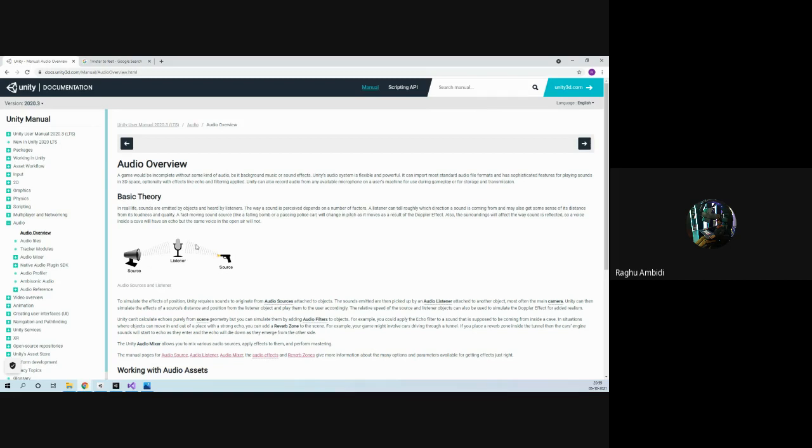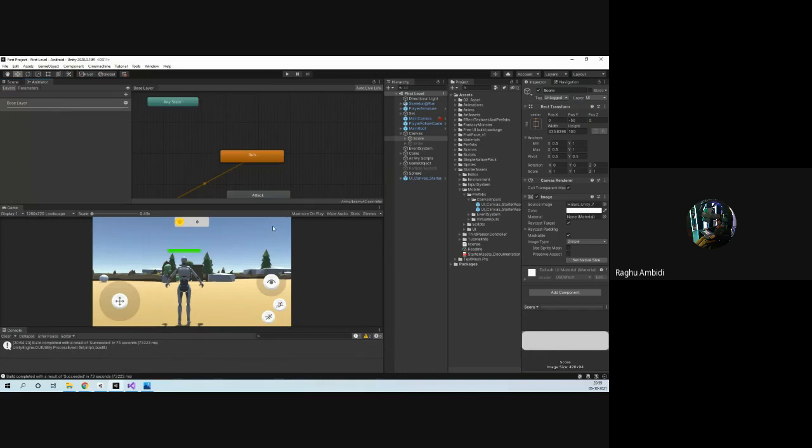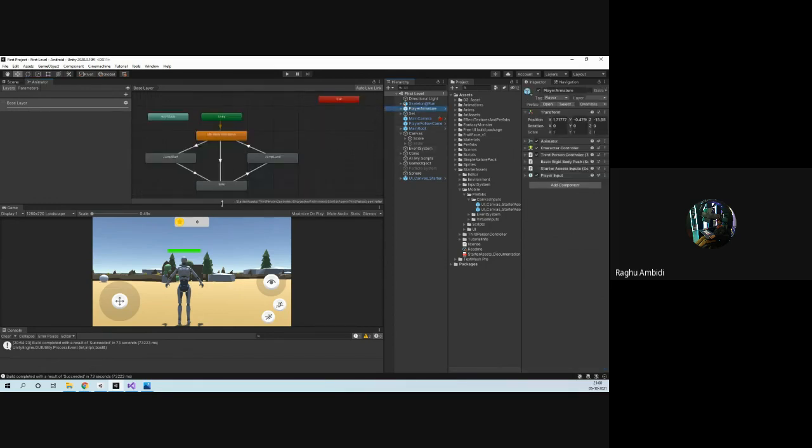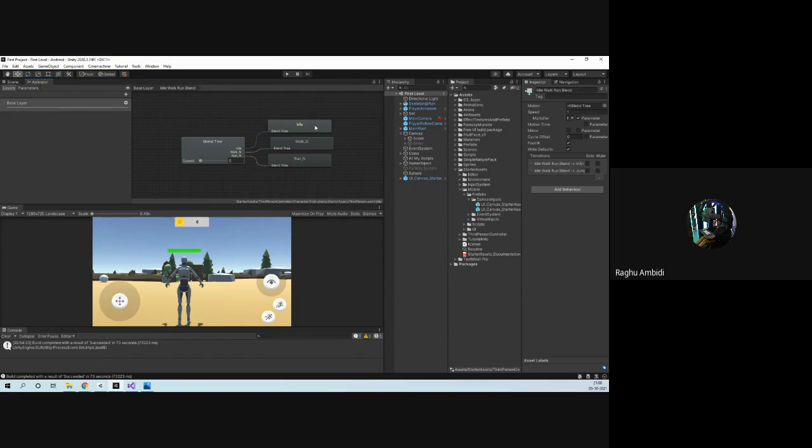This is the basic thing: you play an audio, and you can hear it. Another thing is if you have more than one audio file, how do you play with them? Let me give you an example. Here I have two animations, and I'm using an animator component, the place where I add multiple animations so I'm able to run them. Let me select this player. You can see how many animation files we have here: jump, idle, walk. Inside this again we have multiple animations.